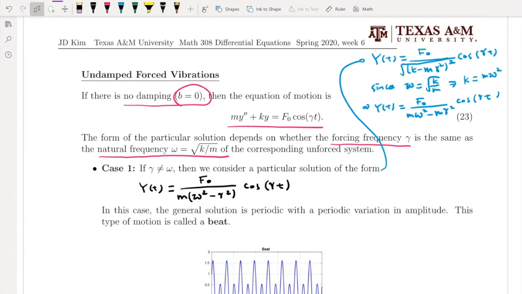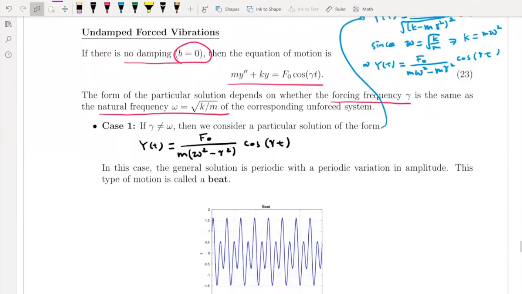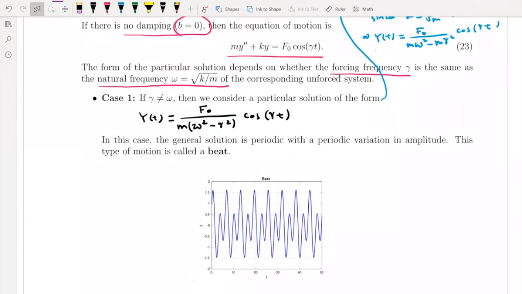Whenever you have this one and you draw the graph of this guy, you get this kind of form. We're going to say this is the beat. But look at this coefficient. There's no t term, which means this is just oscillating with the same period, frequency and amplitude forever, right? That's why your solution graph looks like that, just periodic. And the name of this one is beat.